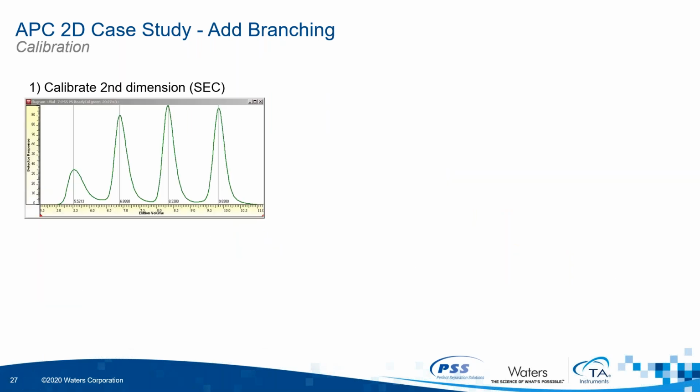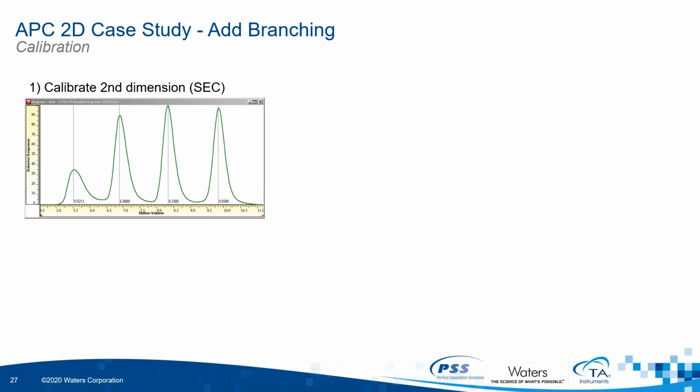I'm sure you already asked yourself if you can get some molecular weight information out of your 2D experiment. Your way of reasoning could have been, if I do size-based separation in the second dimension, I should be able to get molecular weight. Besides, the main reason why I do GPC, SEC, or size-based separation, or whatever you like to call it, is molecular weights. And I agree, you are absolutely right. So this is how you do it.